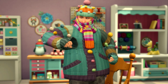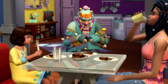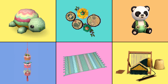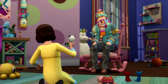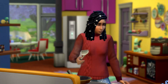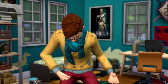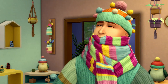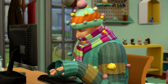I'm not entirely looking forward to CAS, which is usually what I look forward to in stuff packs, but build and buy seems promising. Knitting is just another thing for sims to do — will I use it a lot, I don't know. I feel like I don't use a lot of features that come with packs in my own personal gameplay. I think Plopsy is kind of interesting but I'm not sure how much I'll use it. I'm trying to use more of the stuff that comes with packs, so we'll see once it comes out.